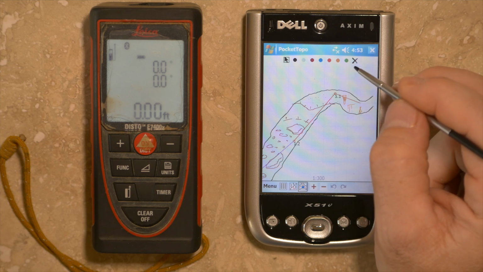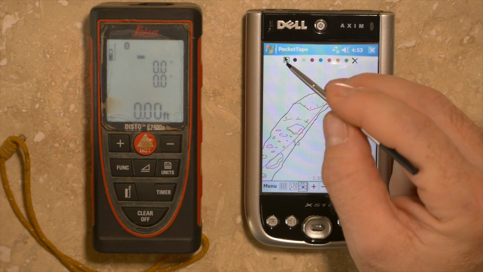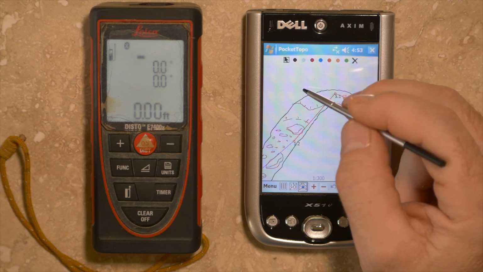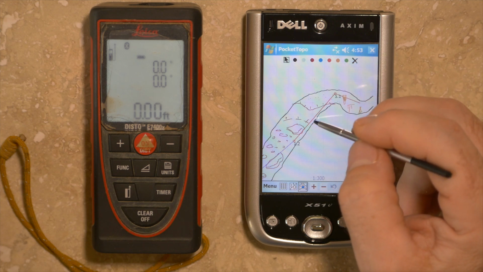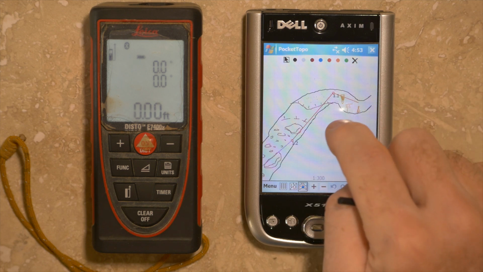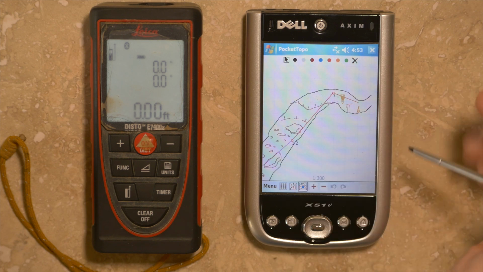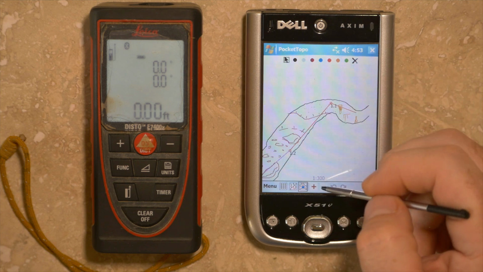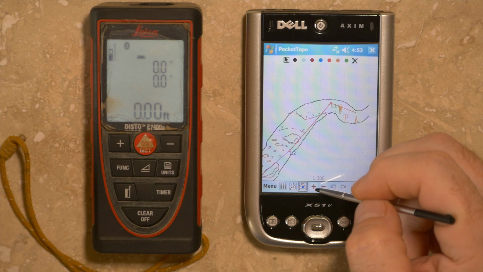You have this menu at the top here, which is pretty simple. There's an arrow, which is selected right now. There's a little box around it, meaning that that's selected. And with the arrow selected, you can grab and move, and you can use your fingers as well. This is not a multi-touch screen, so pinch and zoom does not work, but you can move it around with the arrow selected, and then you can zoom in and out with the plus and minus buttons.